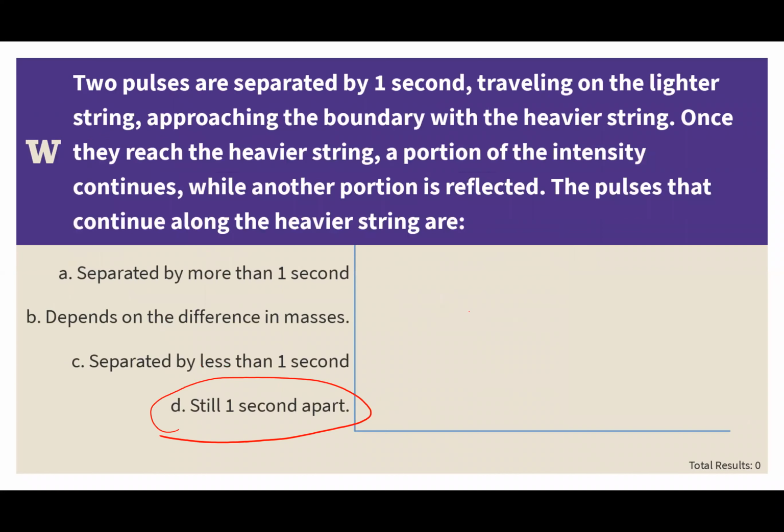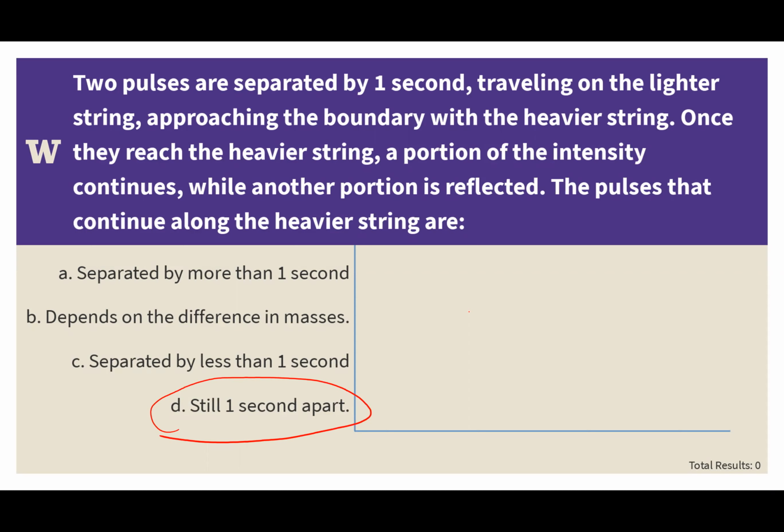So again, why am I kind of bringing this up? This seems like a really niche kind of discussion. Again, this is going to become really helpful when I start thinking about light and other more complicated waves. So what we're going to be able to draw from this is the idea that if I have a periodic wave approaching a boundary, the timing between two crests is going to be the same. Or in other words, the frequency of that periodic wave is going to be unaffected moving from one medium to the next. So the timing is going to be the same, the frequency is going to be the same.